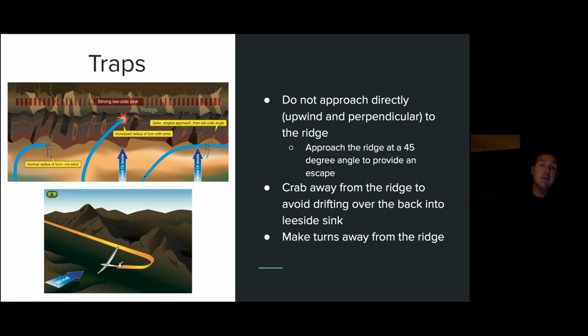Approaching a ridge, it's very important that we approach the ridge at an angle. So we wouldn't want to approach from a downwind side. If the wind was perpendicular to the ridge, in this case, you'd want to approach at least with a 45-degree angle and just kind of slide into that ridge. And then, of course, when we're in that ridge and we have a crosswind, you're going to find that you're flying in a crab position. So very important to point the nose of the glider out into the valley, and you'll find that you'll fly a parallel line to that ridge.